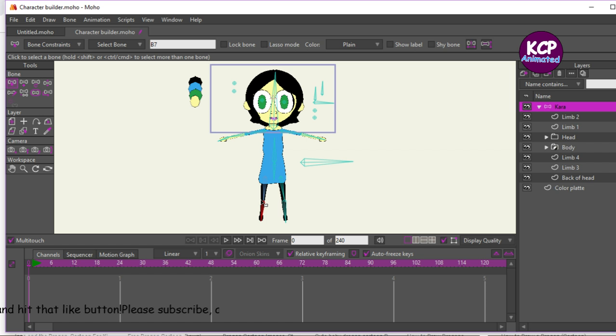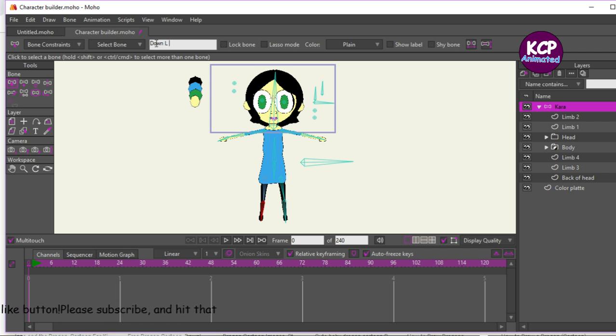Well, let's say you have to do a long protection on this character, so we can call her box girl or something.